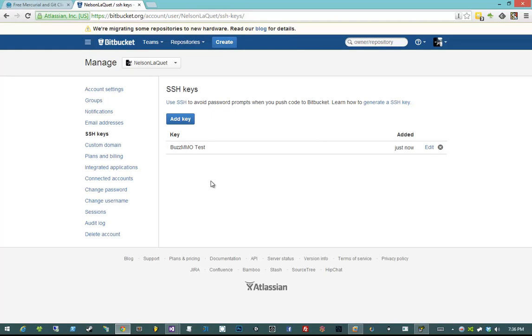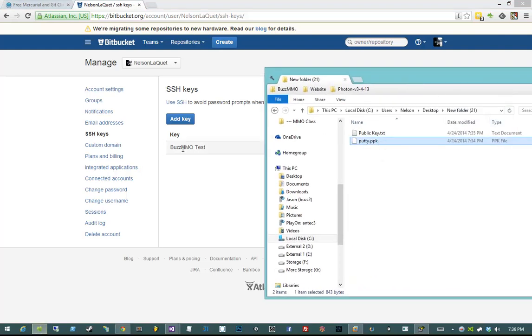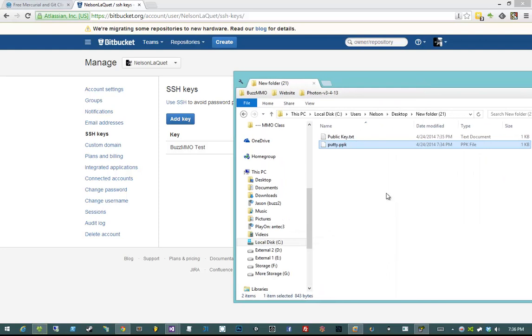So any repository my Bitbucket account has access to can be accessed by using the private key that corresponds to the public key I just put up. Again, the way that the public and private keys are linked requires quite a bit of math and cryptography, but suffice to say that they're both linked, basically. By sending my public key up to Bitbucket, it now knows that if I try to log in using my private key, it will let me in.